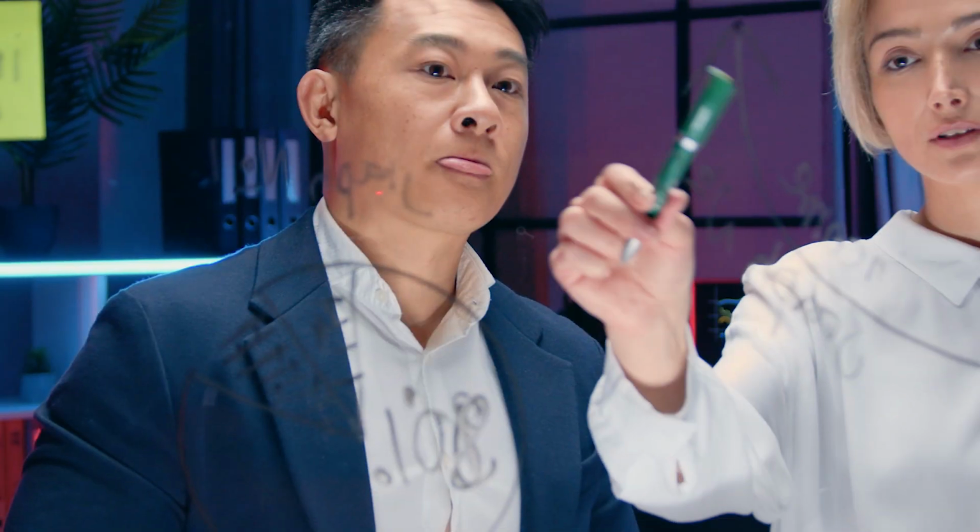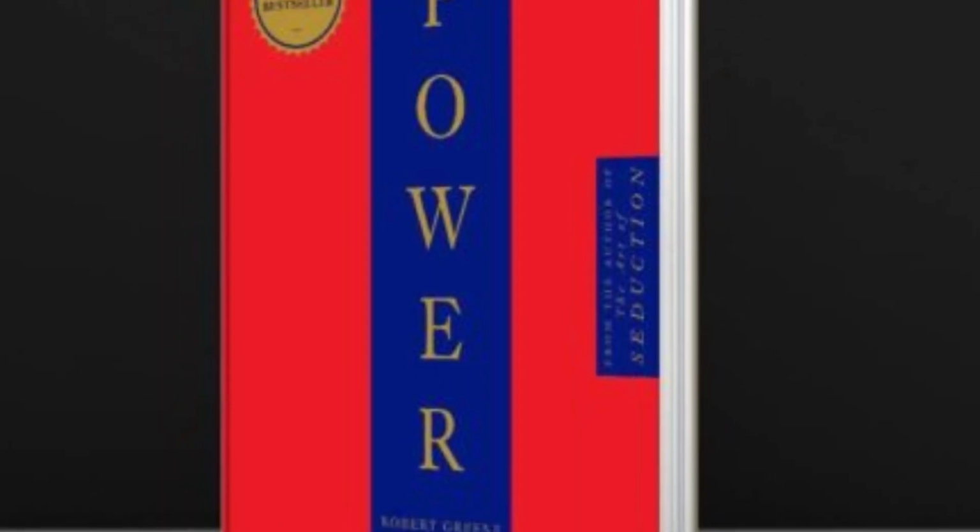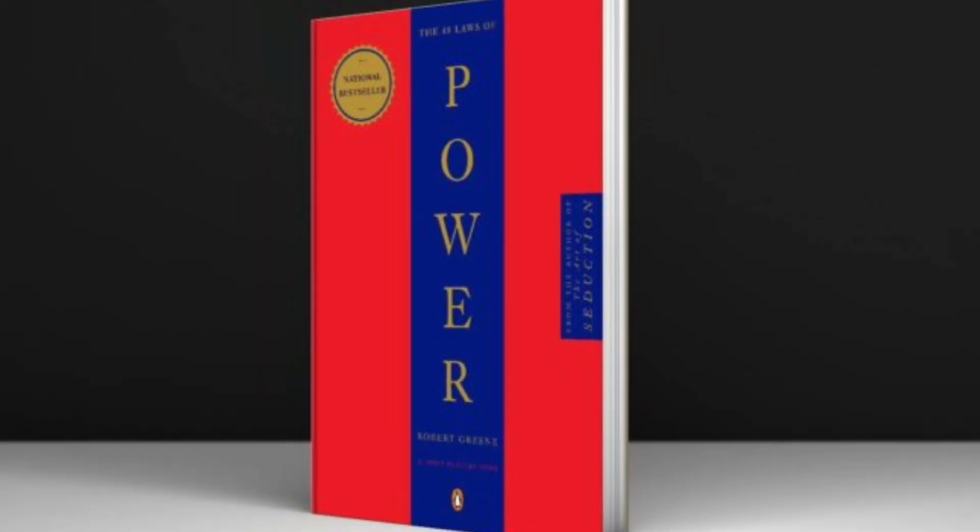So you want to build a proper business with the structures that have withstood the test of time. So these are the basics. And the key thing is to think with the end in mind, right? It's one of the 48 laws of power, is to think things through to the end.